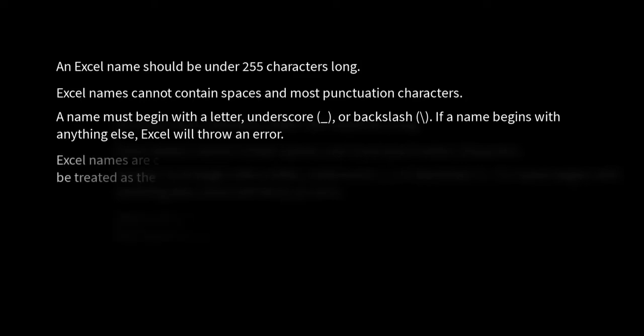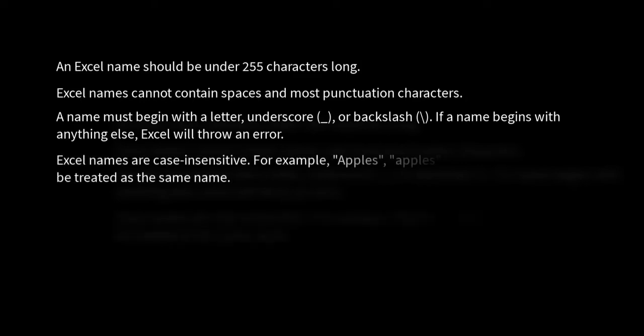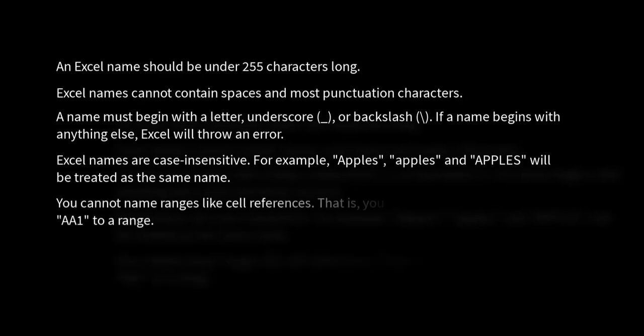Excel names are case insensitive. For example, apples with an uppercase A or a lowercase a, or all the letters in uppercase or all the letters in lowercase, doesn't really matter. Excel will treat everything just the same. You cannot name ranges like cell references. That is, you cannot give the name A1 or AA1 to a range. It has to be a proper name.